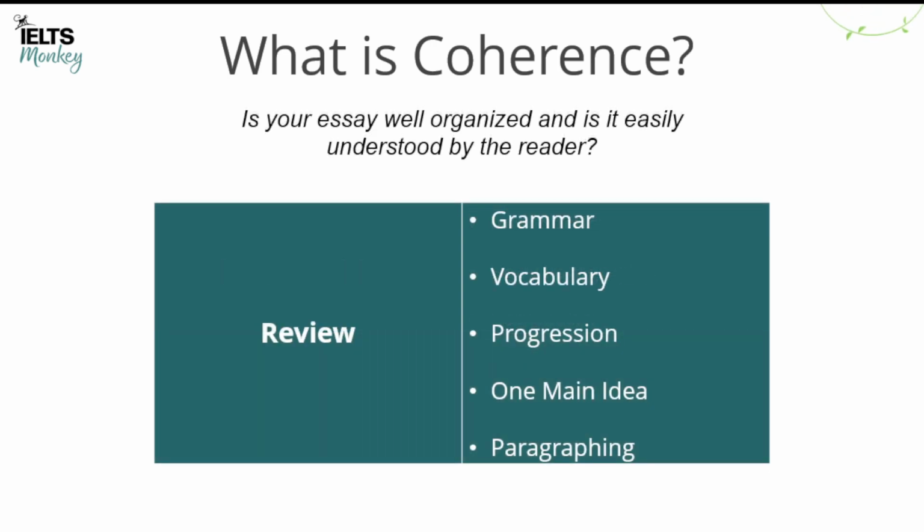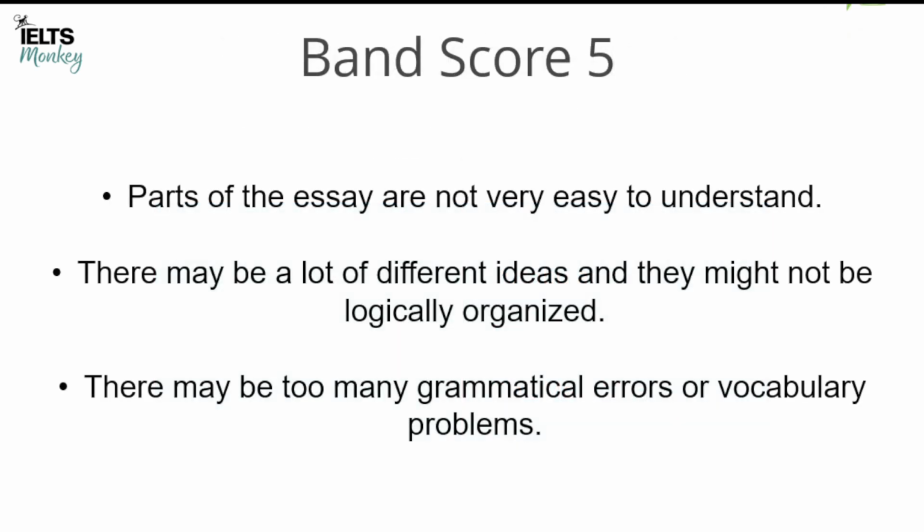So, to review, grammar, make sure it's correct. If we can't understand the grammar, your examiner can't understand what you're trying to say. Vocabulary, use the most common words that are going to convey precise meaning. If it's an academic word, fine. If it's not an academic word, fine. It's all about being appropriate. Progression, paragraphing, and the progression and logical sequencing of your ideas within your paragraph. One main idea is going to help you out with this as well, and we've already talked about paragraphing in the previous slide.